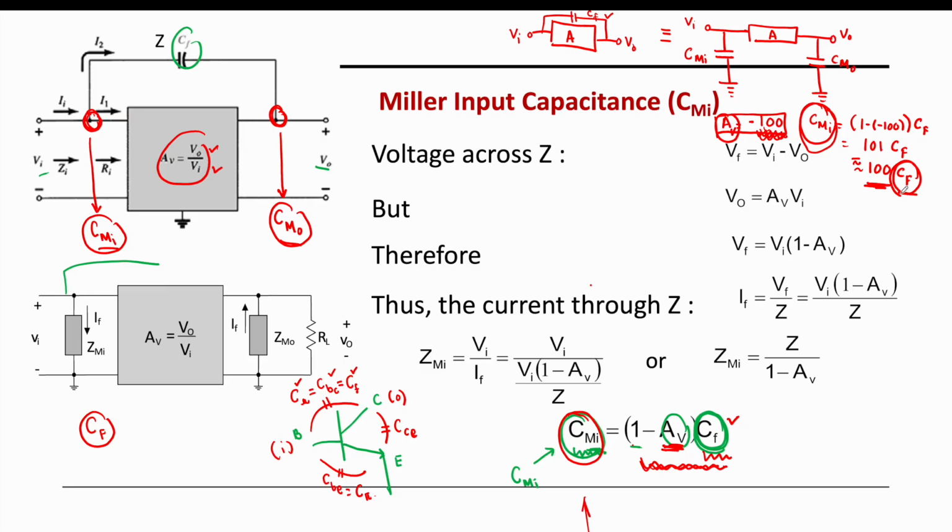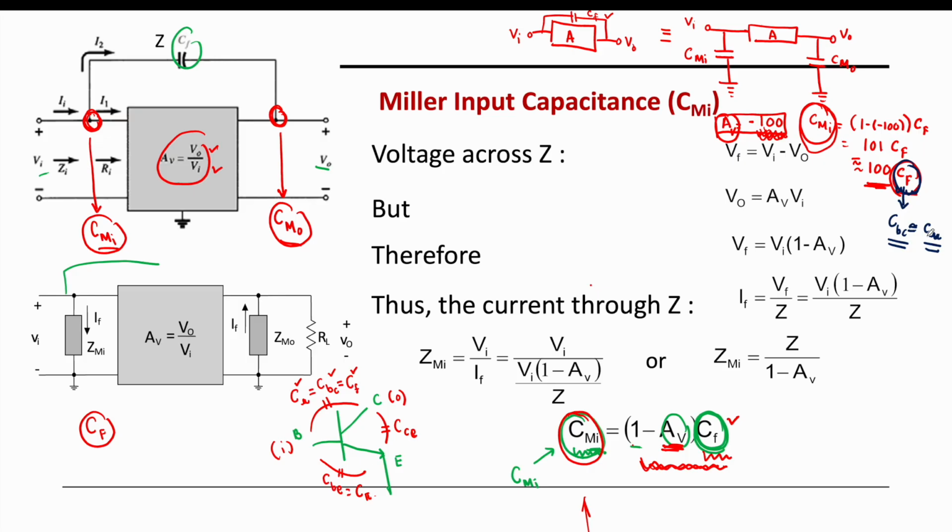Alright, and let's say when you want to solve the question, the value of CF, the feedback capacitance, is not given. How do you solve it? Actually, you can solve it, because we know this CF is also equal to CBC and equal to C mu. So for the value of CF, you can refer to the value of CBC, and if the value of CBC is not given but there is a value of C mu, then you can also refer to the value of C mu.